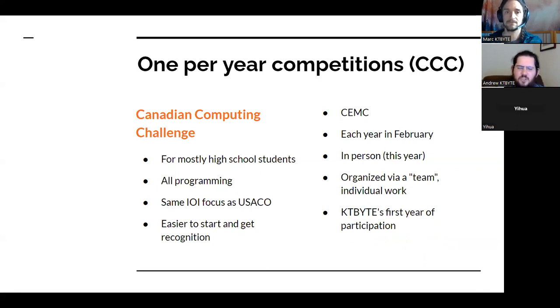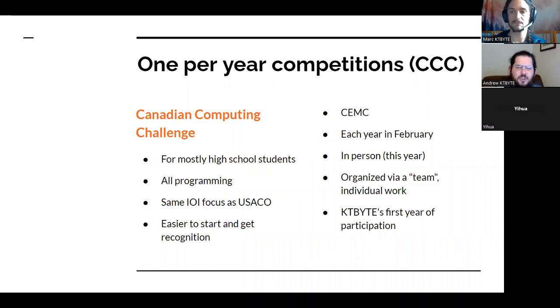Now, I guess since we're starting to talk about different countries, I should say that all of these national labels, they don't really matter all that much. You are allowed to participate in all of these as long as you register through a school, and we have registered as a participating school with the Canadian competition system as well as the Australian system, which we're going to talk about in a few minutes as well. So these are all just slightly different opportunities to try to do well at this, maybe get a slightly different difficulty level than you might have with another country.